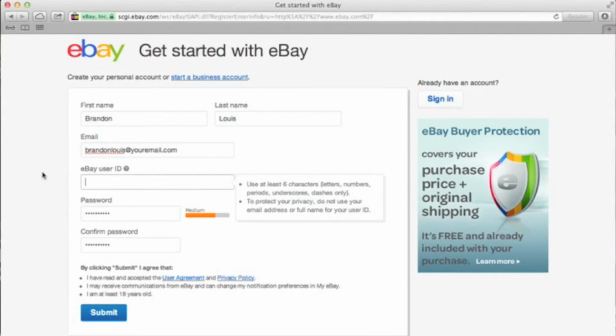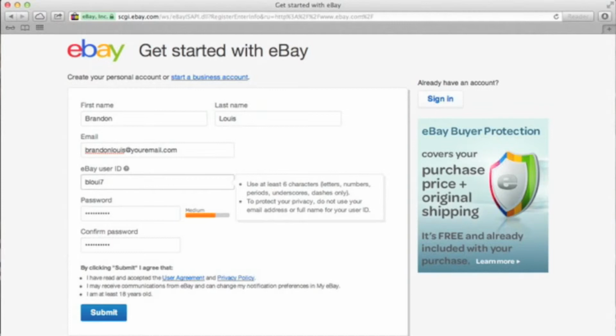I like to use at least 6 characters. So for an example like this, I like to use the first letter of my first name, the next 4 letters of my last name, and then my favorite number. So for this case, it would be L-O-U-I, and then let's say your favorite number is 7. So that would be a username I would use if this was my account that I was creating and my favorite number was 7. I mean, the number doesn't really matter, I like to put any random number in there.